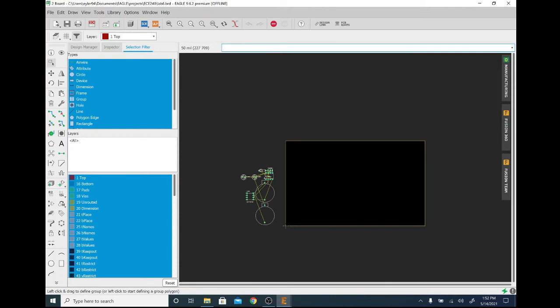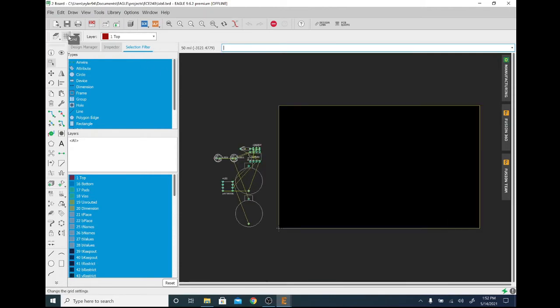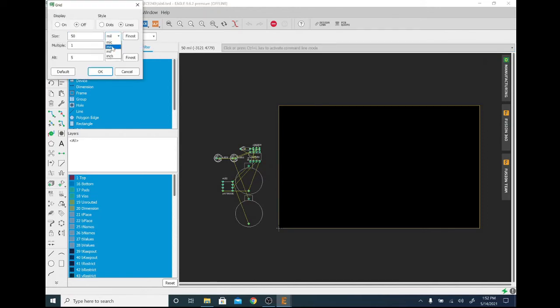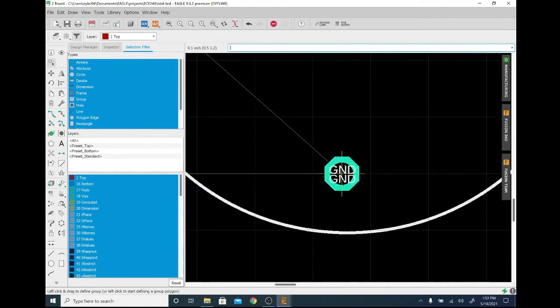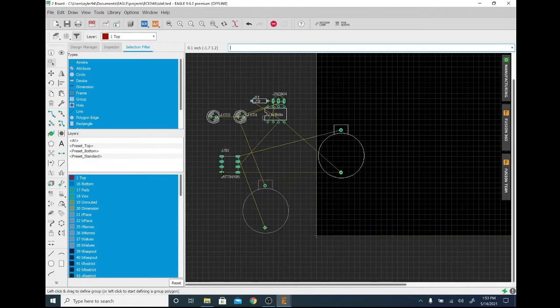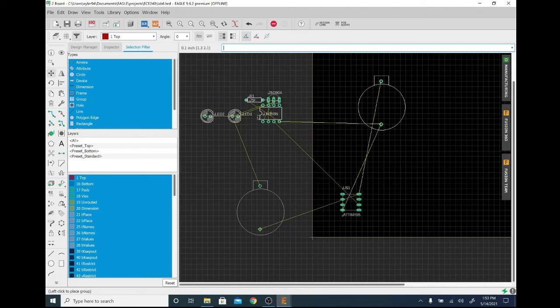All right, so we're in our board file, kind of where we left off last time. The first thing I always do is I turn on my grid. So I change my units to inches, and I change that to 0.1. And I'll change my alternate grid to inches as well. And that alternate grid, what that does, oh, I need to turn my display on. What the alternate grid does is, if I drag this battery, and in order to click a component, you have to select its anchor point, which sometimes can be hard to grab. It's that little crosshair. That's why I always like to put it in the same spot every time, that bottom left corner. So when I move this component around, you can see it only moves according to each grid.